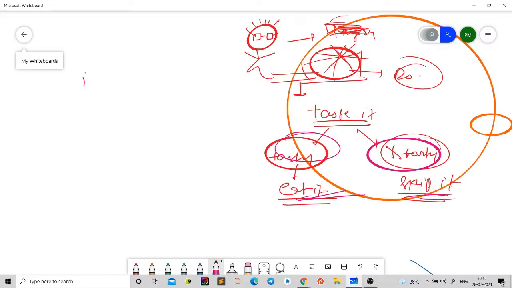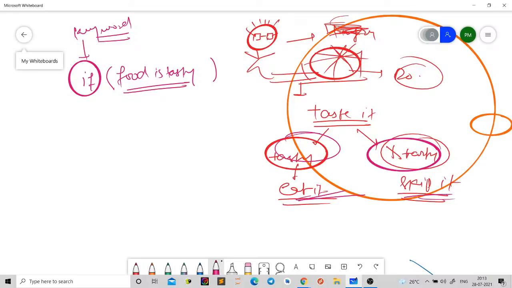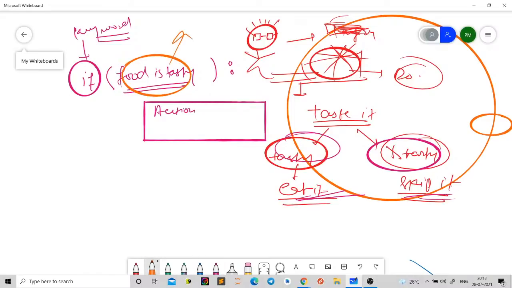I write if, which is a keyword. Then in brackets I write the condition: if food is tasty. Then I write a colon. After that, I write some piece of code, some action. If this condition is satisfied, this action will be performed.